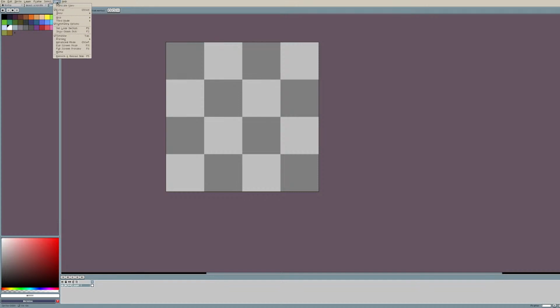Wonder if they have dark mode. Aseprite dark mode. Aseprite themes. Oh, now we're cooking. Oh, we're cooking.